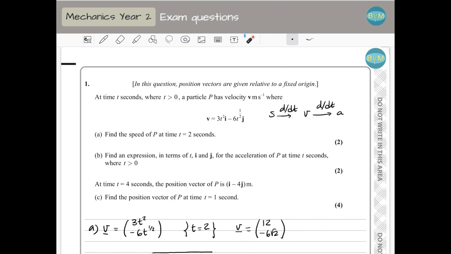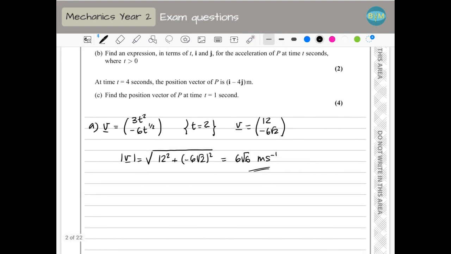So now they are asking us the acceleration, and I have the velocity. So I have to differentiate to find the acceleration. So my expression for the acceleration is going to be the derivative of my velocity with respect to time. And so I differentiate this expression here. I have 6t in the first component, and then 1/2 times minus 6 is minus 3t to the power of 1 less, so minus 1/2. So this is my expression for the acceleration.